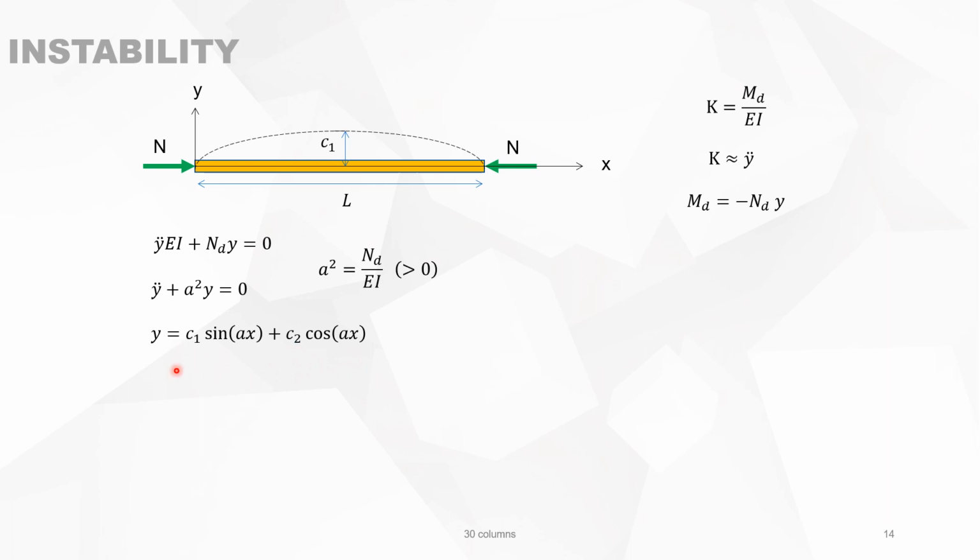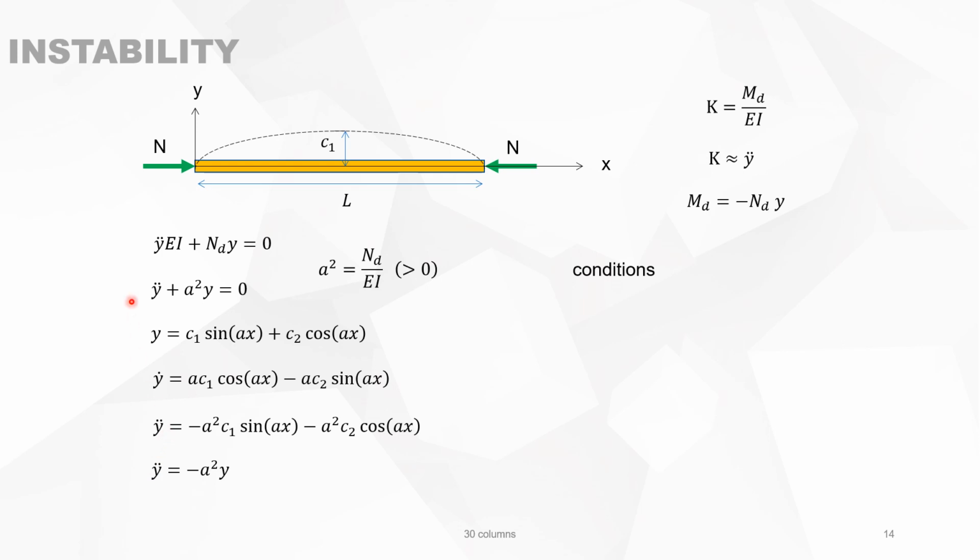We still have two unknowns. A we know, this is this. Y is the equation of the elastic line. Let's see if this is true. It's very simple. We just take the first derivative, then the second derivative, and then we see easily that this equals this equation, that this equation is okay. So this is the right solution, but we have two unknowns.